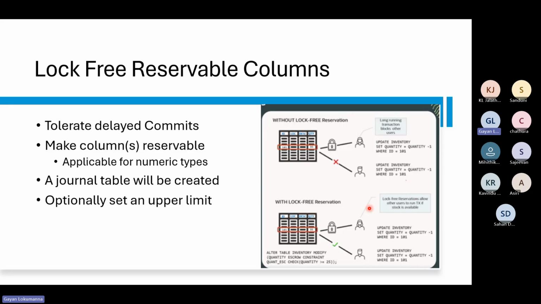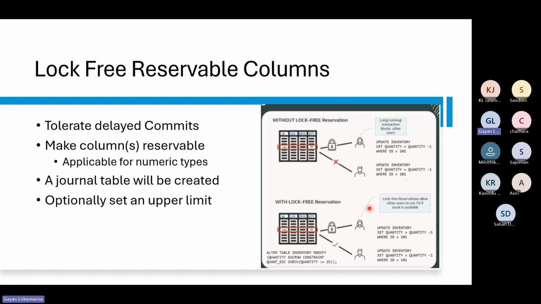Now, when you talk about reservable columns, personally, I have so much experience with certain customers where you want to update a quantity, order quantity as an example. So when you do a quantity update, maybe you have to do certain additional work as well in order to complete this entry.